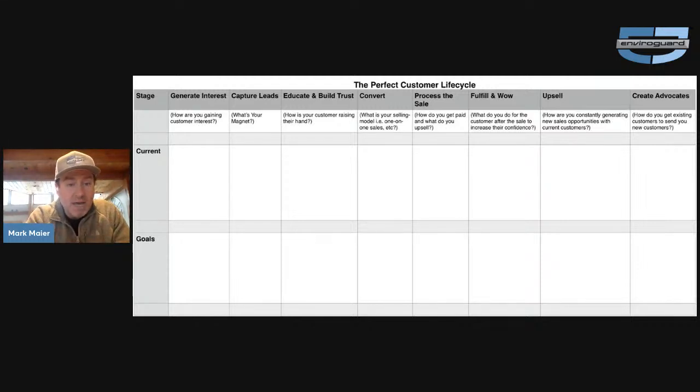And so within the context of even our own certification, part of what's going to be woven through all three aspects of the certification, day one marketing training, day two sales training, and day three service training, is the perfect customer lifecycle because it's all connected, right? It's a very holistic approach to understanding how a business should function with its customers. So, again, if certification is going to be for you, these are some of the things that you will be learning as you work with us.